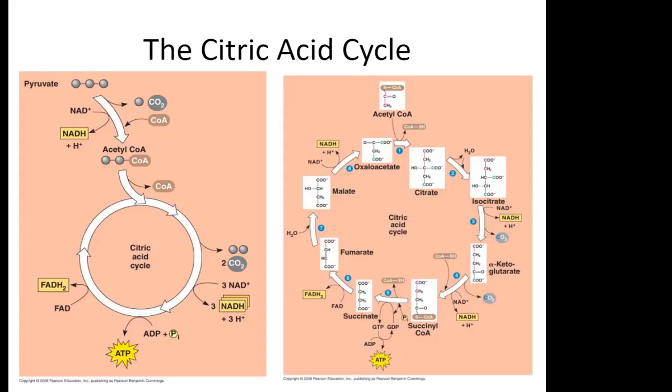So you can literally count 1, 2, 3 NADHs, an FADH2, and an ATP per what molecule? Per acetyl-CoA. And you got the acetyl-CoA from? Pyruvate. So per pyruvate, you get that many. So if I could say per glucose, what's the number? Well, it's all this times 2, right? Because you get 2 spins of the cycle per glucose, because you have 2 pyruvates that could go around. Okay.